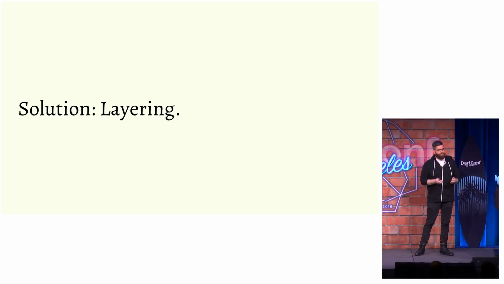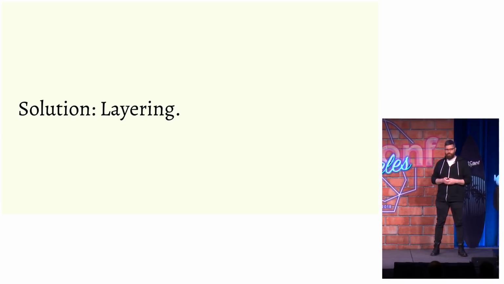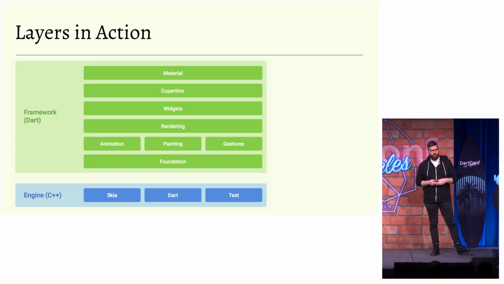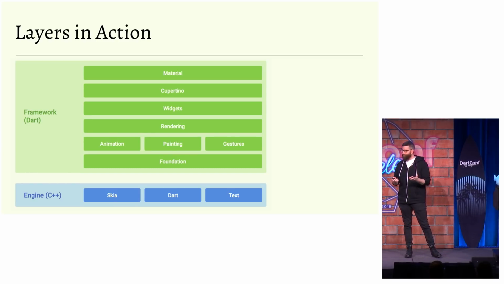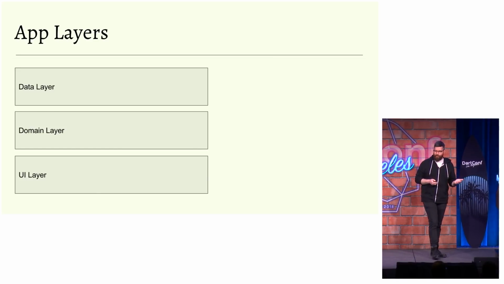So what's the solution to this problem? And that is layering. We heard a bit about this yesterday, so let's dive into this a little bit more as well. You might have seen the layers in action. This is Flutter's layered diagram. But we can actually use layers in our own apps as well, right?